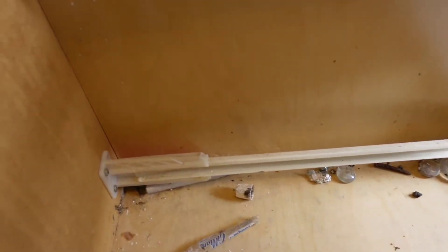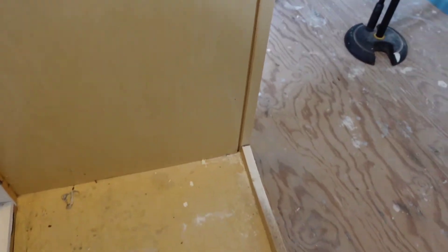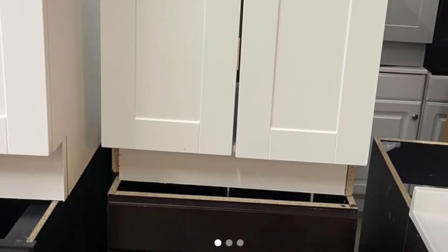Look inside — yeah, this thing has seen better days. I used to do cabinet installations, so I had to do a lot of skinning on cabinets and touching up work from other installers. I looked online on Facebook Marketplace and Craigslist for free or inexpensive vanities, and what I found in my time frame was around 90 bucks. I figured with the material I had sitting here at the job, I could probably fix this thing myself. So if you've been thinking about throwing out an old vanity, here's your opportunity to learn something or get inspiration. Let's jump right in.